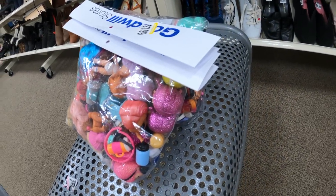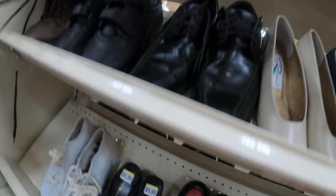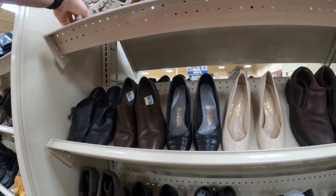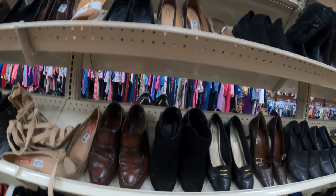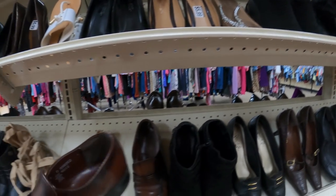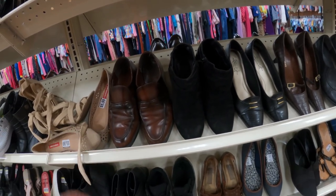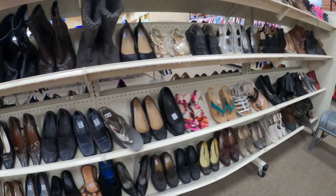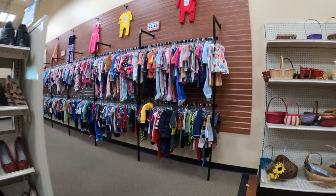I also found these LOL Surprise bags — I think I'm going to do pretty well on those. These shoes here are priced $7.99. What's interesting is Goodwill's base price is $4.99, and they usually price shoes from $5.99 to $7.99, sometimes up to $15 or $20 depending on the shoe. Since this footage was recorded about a month ago, I've noticed they've actually gotten rid of all the price stickers — every shoe now is $4.99. I've seen this happen a lot. I assume it has something to do with management, but I'll take it.